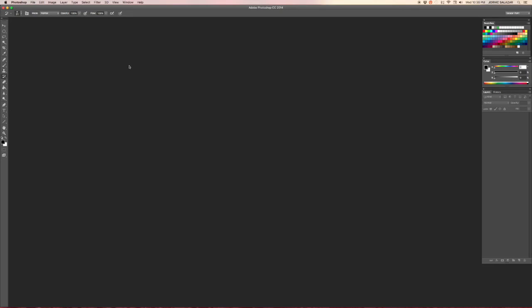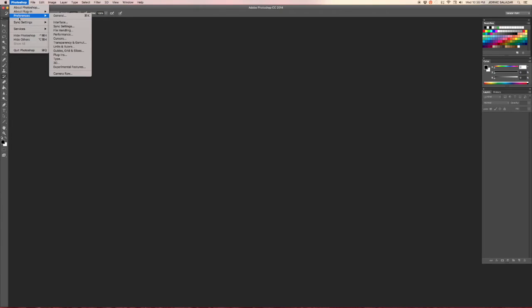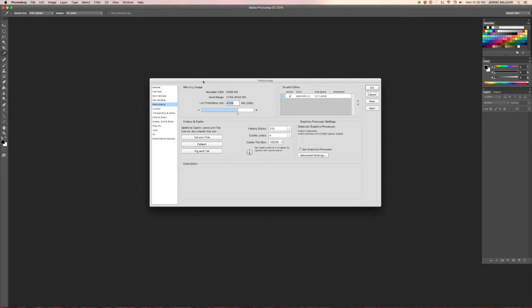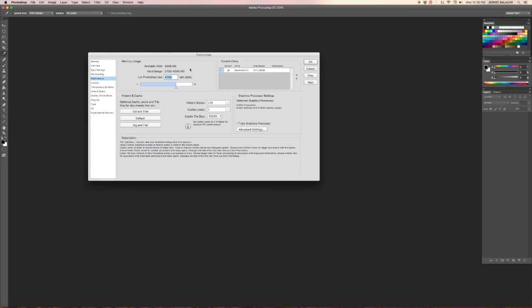Okay, and the last thing we're going to do is go over here to under Photoshop, go to Preferences, and I want you to go to Performance. And under Performance, generally you're going to leave everything alone here. You don't really want to mess with these things. But the one thing I do want you to mess with is look for History States. Now this box may look a little different, once again, depending on what version of Photoshop you have, but in whatever one you've got, you should be able to see History States somewhere.